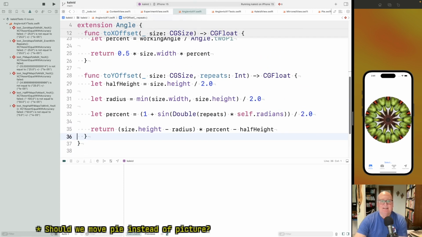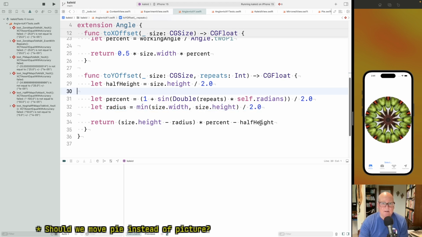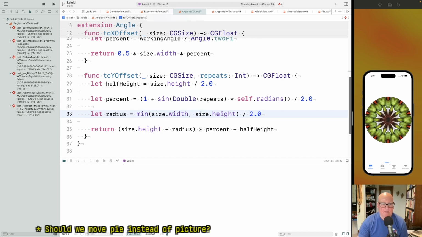All right, we got half height, we got radius. Radius gets used down here, so let's move this down. Percent. I almost think this would be better inlined. Maybe not. Let's put this inside here, and then we can use half height here.